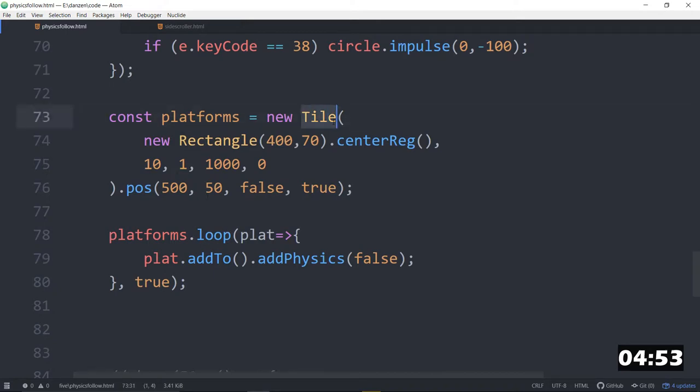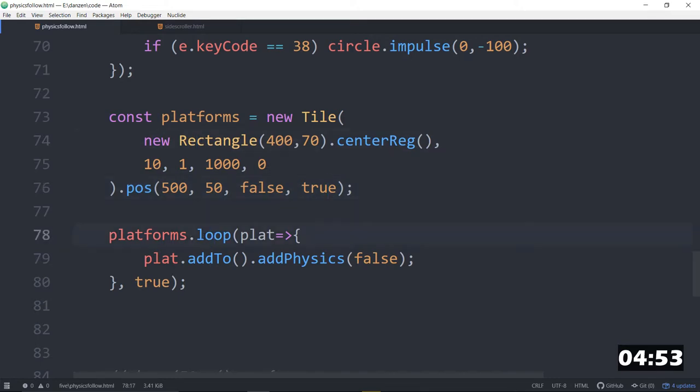When we tile, it makes these rectangles inside of a new container. And that new container we have placed at 500 and 50 high from the bottom. So this would be 500 from the right hand side, but we didn't do that. This is 500 from the, or 50 from the bottom. So that tile is not at 0, 0. Any physics objects need to be in a container that is at 0, 0, otherwise the whole physics world doesn't line up.